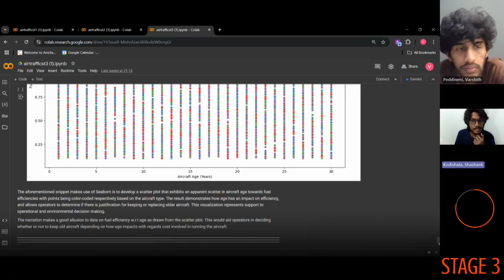Good, Varshit. The time-based heat map animation was the standout addition for me. It finally gave us a dynamic view of hourly traffic changes. The flight route map and radar chart added significant depth, especially for operational and sustainability insights. However, I think the scatter plot of fuel efficiency versus age could benefit from additional layers, like considering maintenance records or flight usage patterns. And while we have done great work, incorporating external factors like weather conditions could make the analysis even more robust.